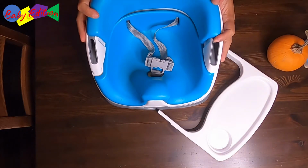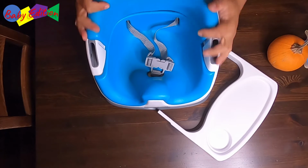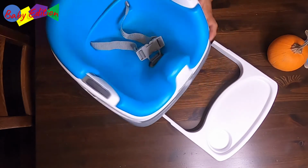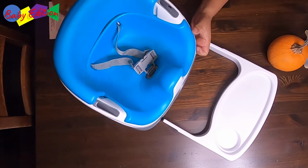It does look like it's going to lock in. I'm pretty sure my little guy is going to love this seat. So literally it just clips in. All you have to do is just push down and you can start hearing them clip in. Now it does look like the foam kind of holds it a little bit, so we'll try to move the foam out of the way beforehand.